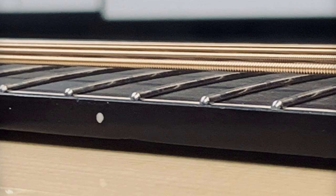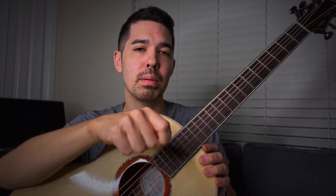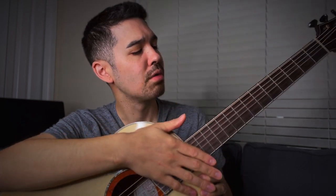But something interesting is they pre-round the frets. I can definitely tell because there's no tooling marks at all. So they snip them, and then they probably use some sort of Dremel tool to pre-round them and then seat them into the fret slots.